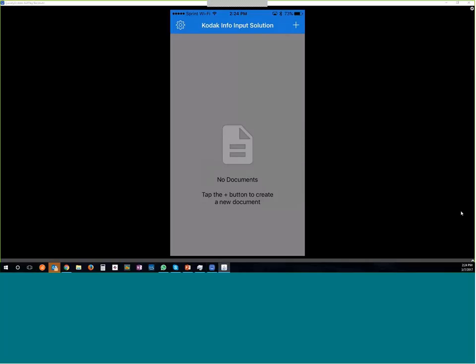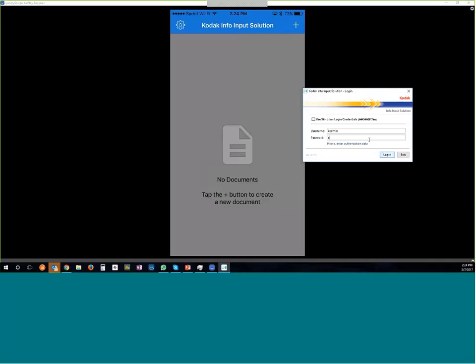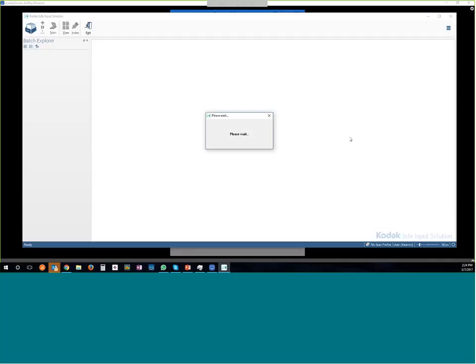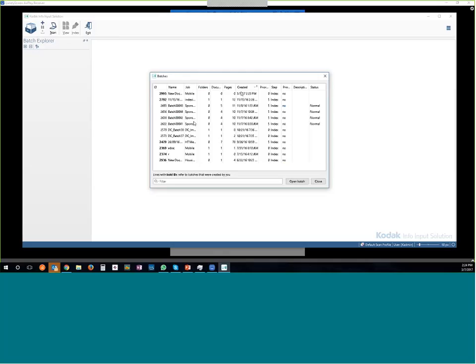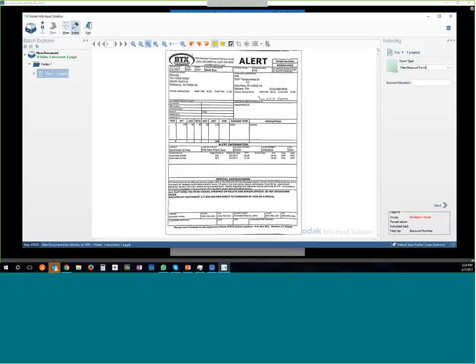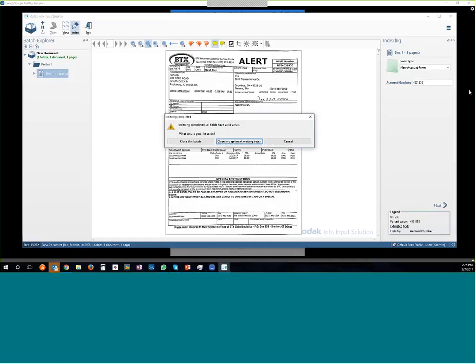So I'm going to come here to a web-based app that I'm opening up. Log into that. So if I go grab that batch, you can see here just sent in 3717. I can open that document up. There's the document that I just scanned in with my phone. And then I could have someone doing these indexes for me remotely, or I'm sorry, in the central area or wherever they may be. So I'm accomplishing the same thing, whether I'm indexing it from the phone or I'm just passing it on to the server and letting someone index it from a centralized area. So I could type in the account number, and I would just hit close this batch.